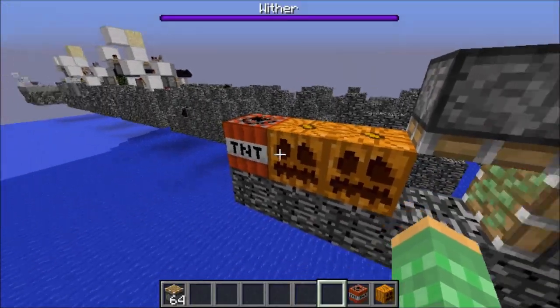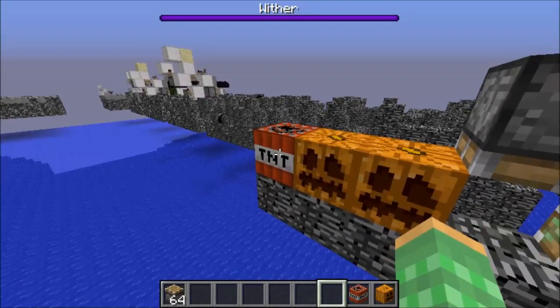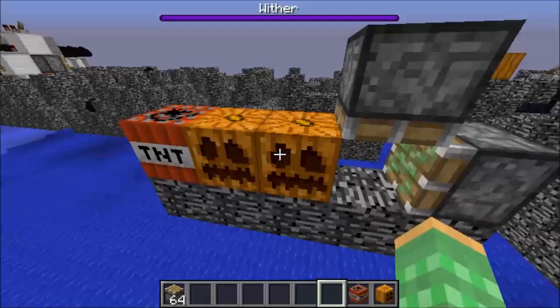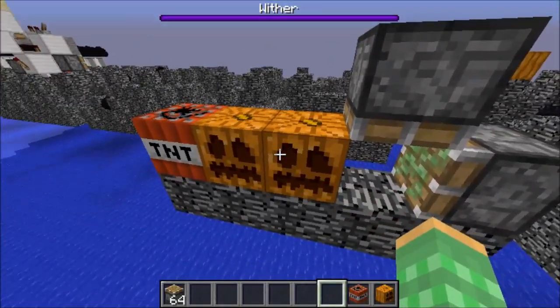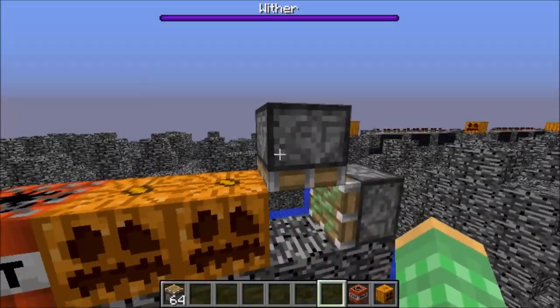I compacted the process needed to get the two headless pistons. So here we have the TNT, and for the TNT to get to the piston extensions, it will have to go through these two melon blocks, and by the time the explosion goes through the two melon blocks, it will be weak enough that it will not be able to destroy any of these piston bases that are left here.